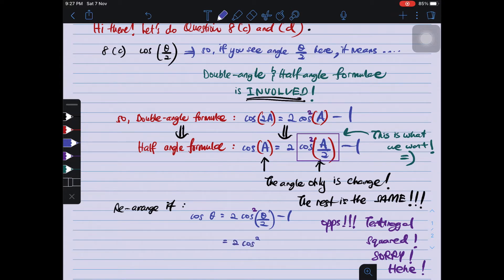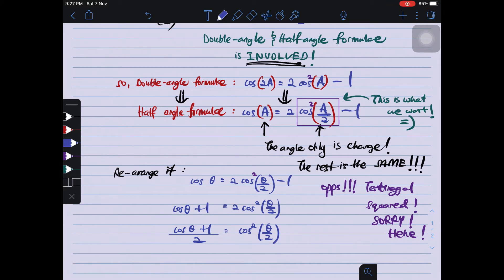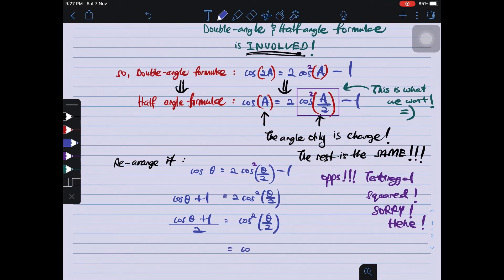Okay. So, masukkan square there. And then, you rearrange it. You make sure you jadikan cos² as subject first. And then you're going to get that. After that, you jadikan cos sahaja. Cos sahaja without square. Cos sahaja as subject. And you're going to get square root. But, ada dua nilai. Iaitu positive and negative.